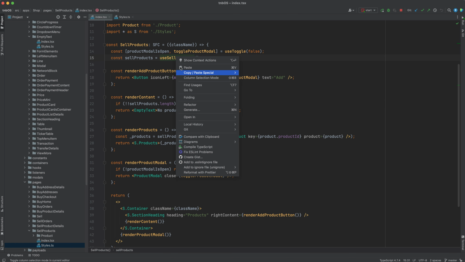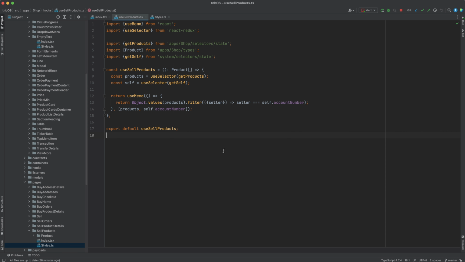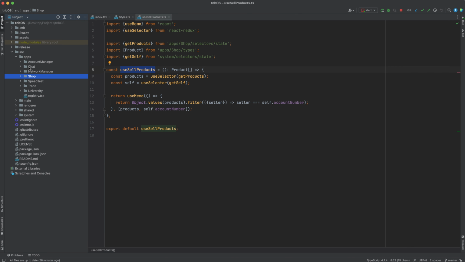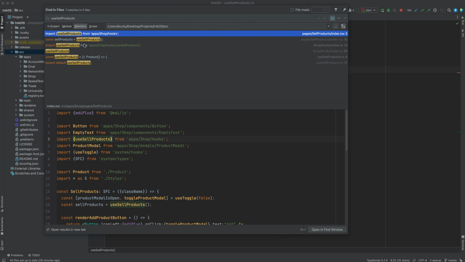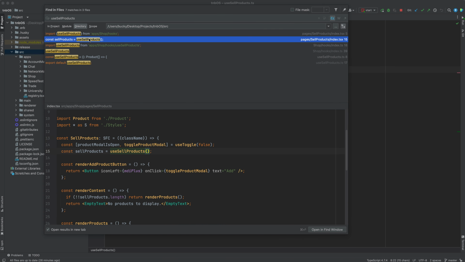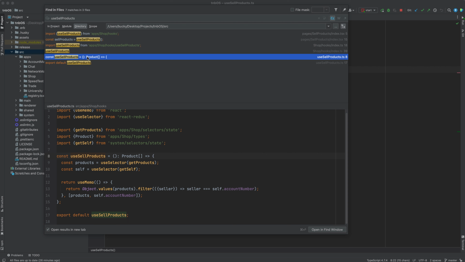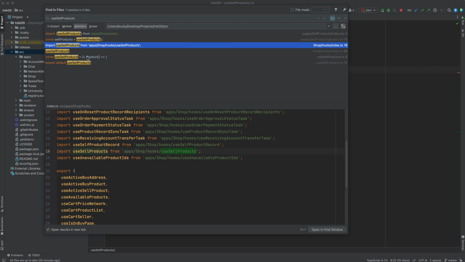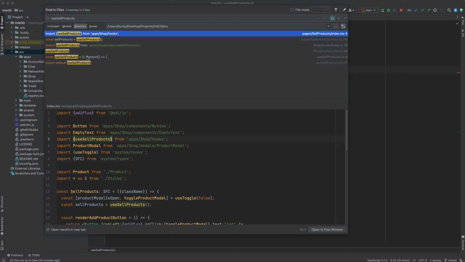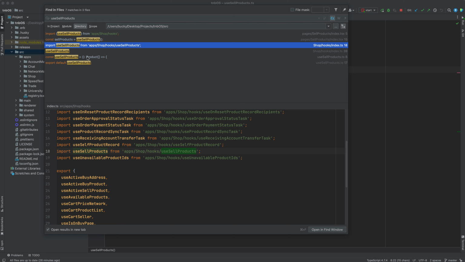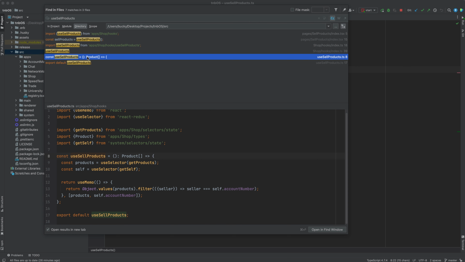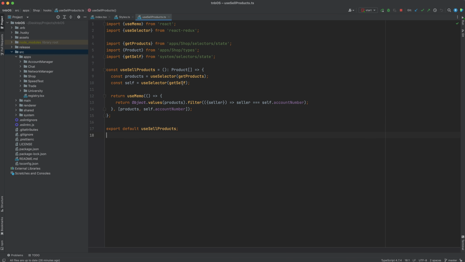So sell products, this is interesting too. So, okay, I'm using a hook here to filter out those sell products, but I'm wondering if I need a hook. Okay, so the reason I'm using a hook is because I'm using it on the page that we're building now, and also anywhere else? No. Yeah, so I don't think I need a hook actually. I think that I can just, yeah, memoize this. Okay.